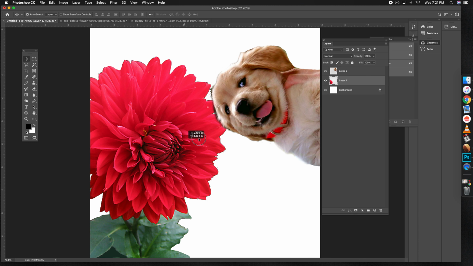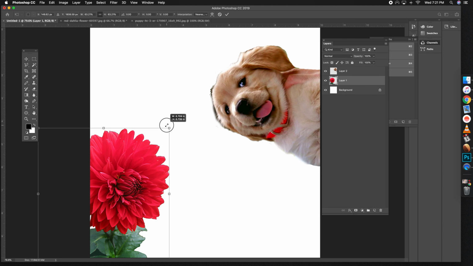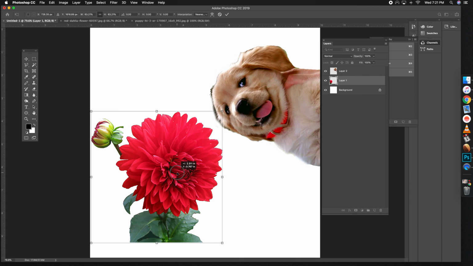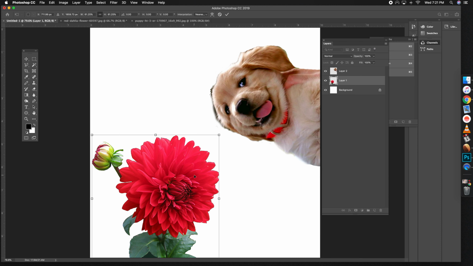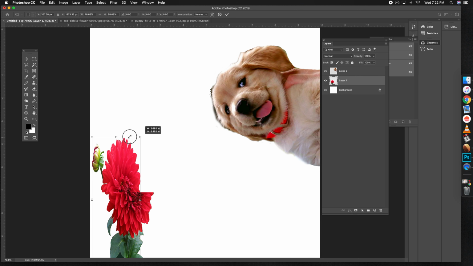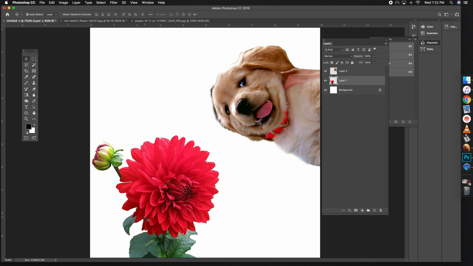Then I'm going to go to my flower here. I'm going to use my move tool to move it up. I'm going to Command T, get my bounding box. I'm going to shrink it down. Move it to, I don't know, let's say right here. And then I'm going to set that. So you have to set your transformation every time. I did this with the puppy, I just forgot to mention it. With the return key on the keyboard. So that is how you get out of free transform and set it. So I'm going to hit enter. If you are in free transform and you do something you hate, like accidentally press the shift key and squish the proportions, right? You can just hit the escape key on the keyboard and it will pop right out of transform and put it back to the way it was.